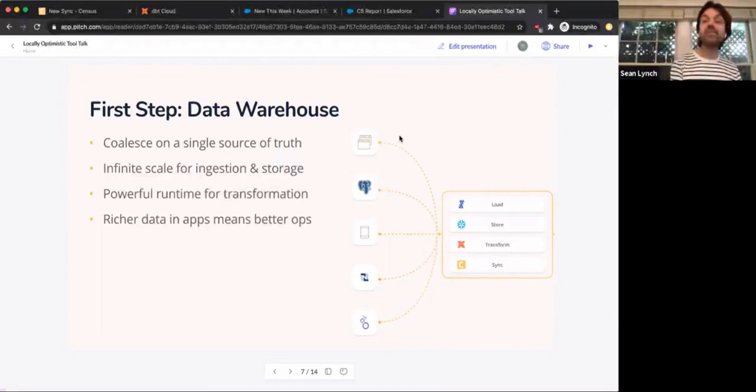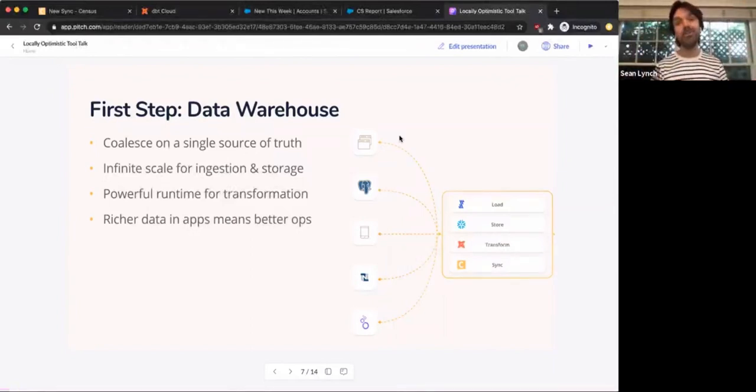So that's still the first step from our perspective. Deploying the data warehouse is the right thing, and thankfully that's uncontroversial at this point. Like the rapid growth of Snowflake and what we've seen with Redshift, what's going on with Fivetran and that sort of thing.